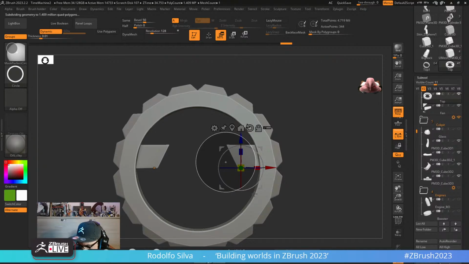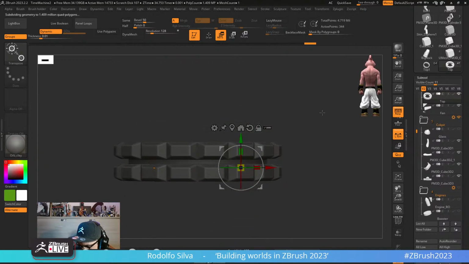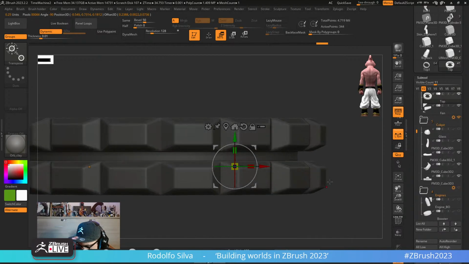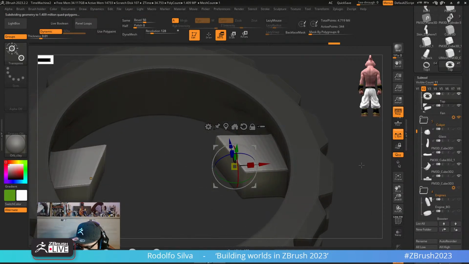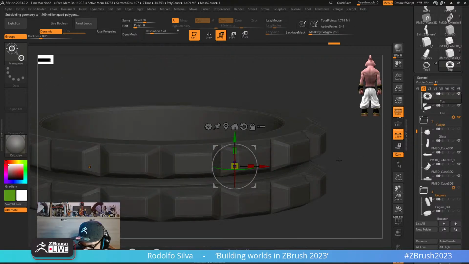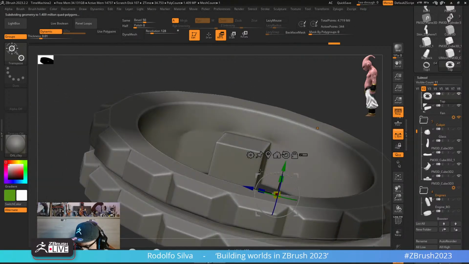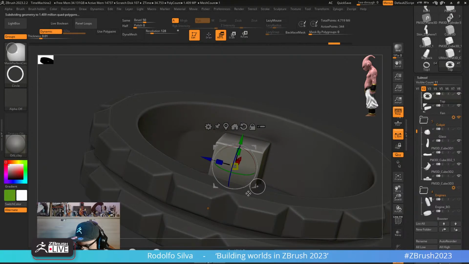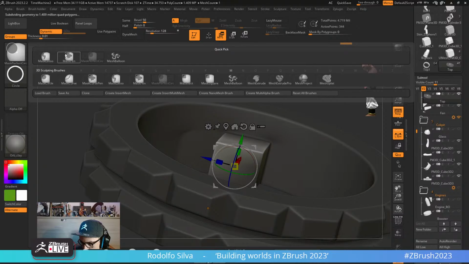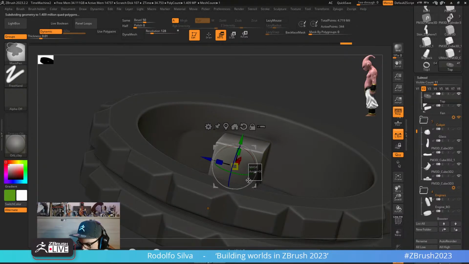Let me just flatten this as well. Just, whoops. I'm using the circle, which is not ideal. Just do mask pen or lasso.